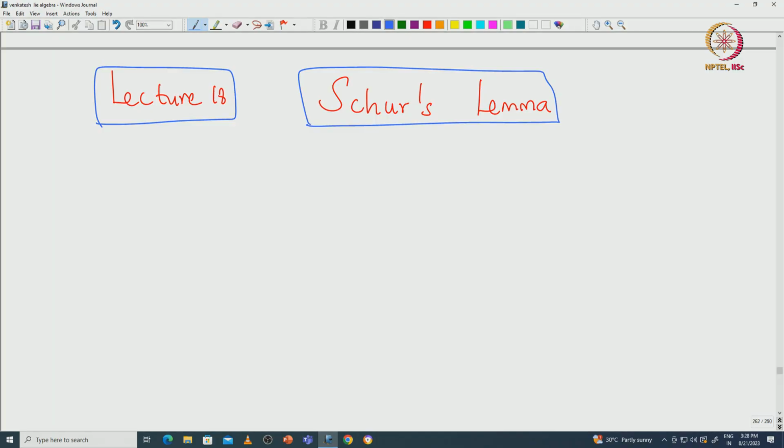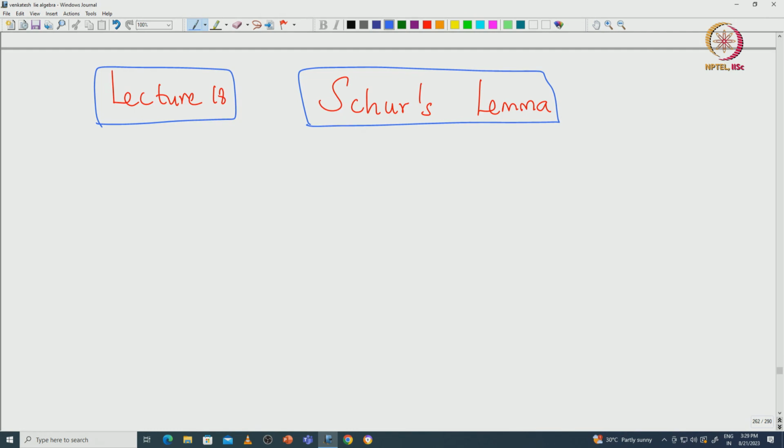Welcome back everyone. In this lecture I will actually prove Schur's lemma, and then we will also see some consequences of Schur's lemma, which will be used later in the theory of semi-simple algebras. So this is again like in any category of representations one can define Schur's lemma. If you have seen this in representation theory of groups, it's almost similar to that.